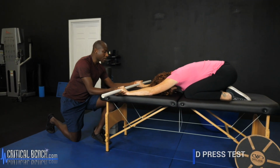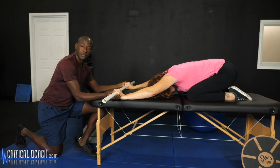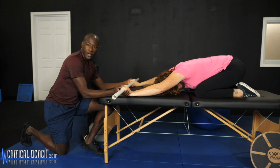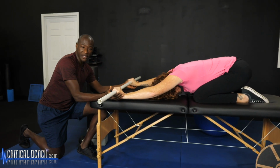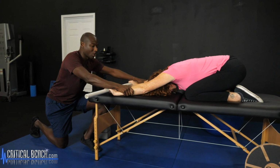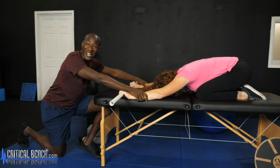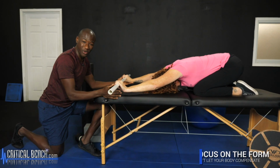So I'm going to have you lock out the elbows, lift the arm, and down. Good. And again, yep. So just on your own time, you're just going to count out 10 reps here. Things that she's going to be focusing on are making sure that the elbows stay locked, because her bending the elbows is her shortening the lever, and she's now using her biceps and her elbows to do the work instead of the shoulders to do the work.